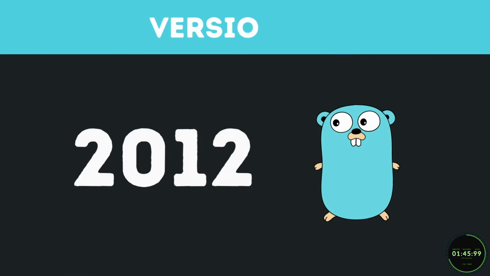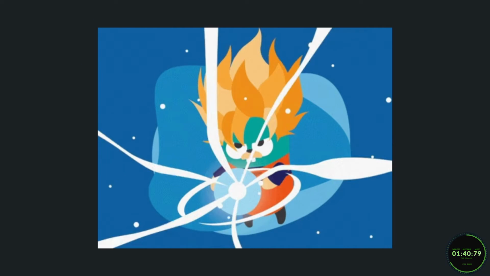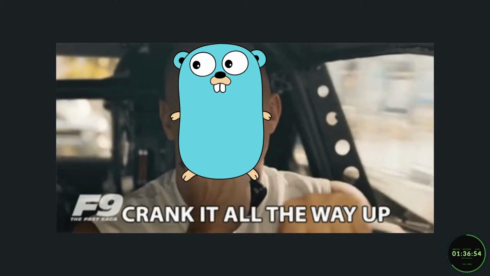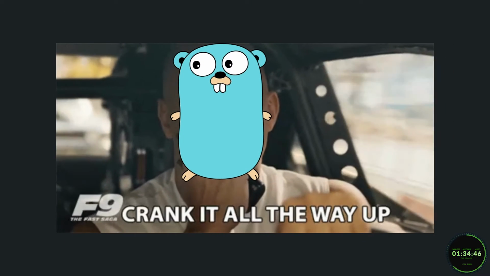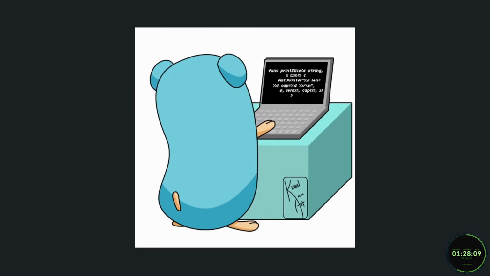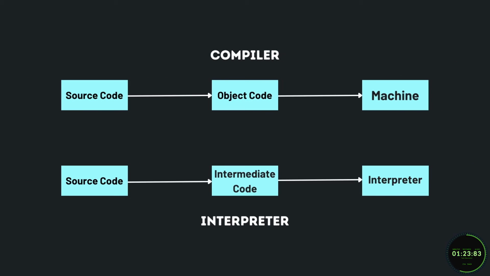Go officially launched version 1.0 in 2012, and since its release, it has grown tremendously due to its simplicity, readability, and concurrent nature. Go really stands out above the rest when talking about speed and efficiency. Because the language is compiled and not interpreted, it naturally gets a speed boost at the time of execution. This happens because compiled languages are directly converted into machine code and don't have to go through an additional step of translation during the runtime.